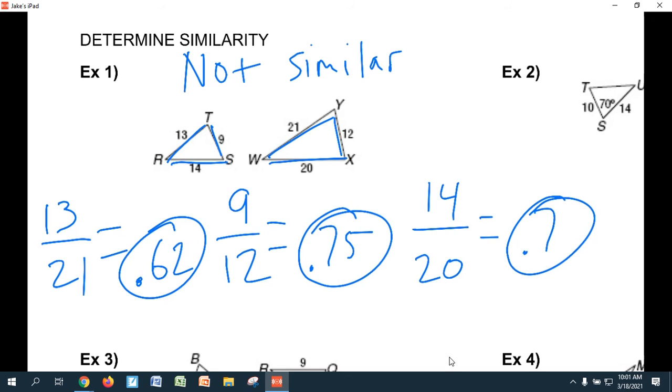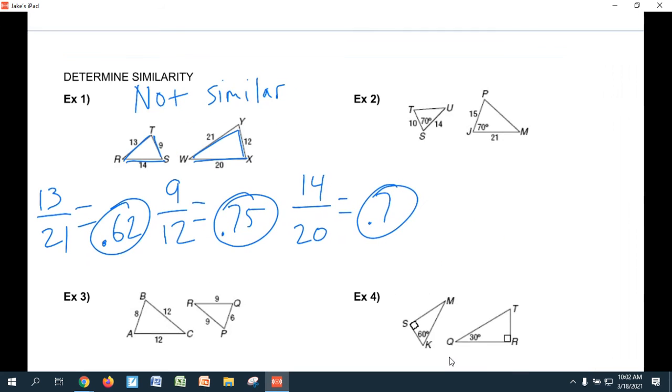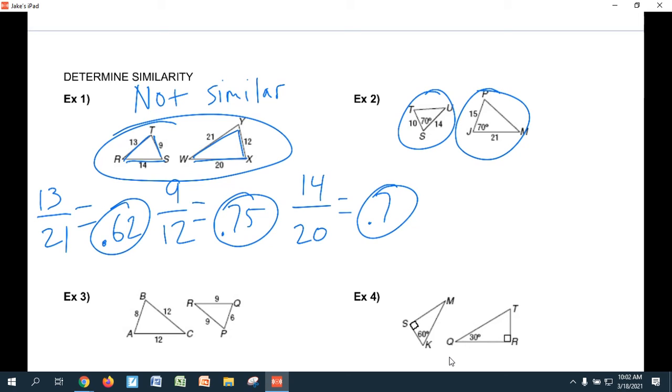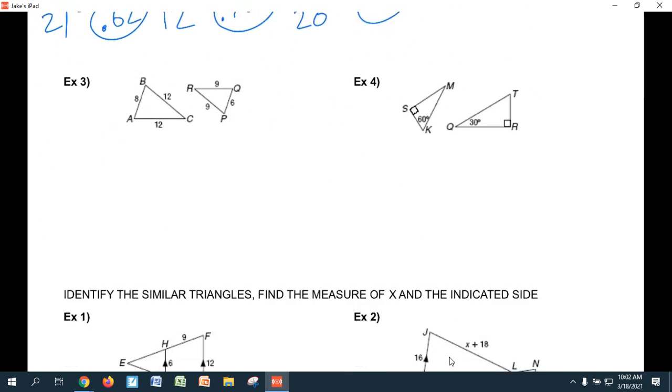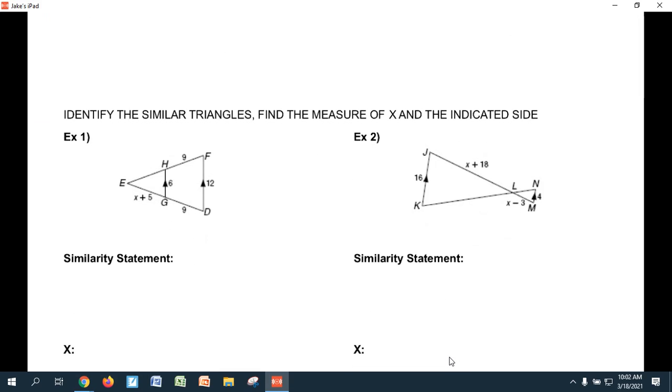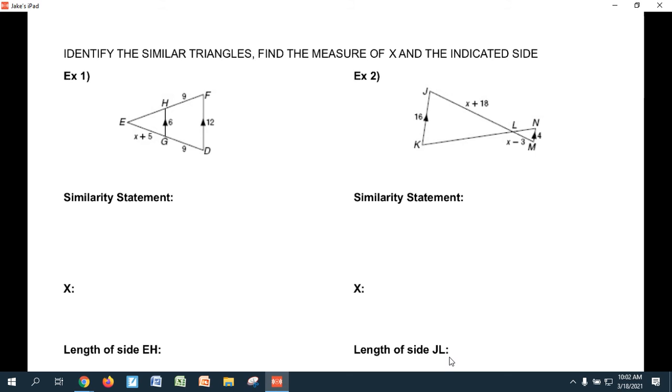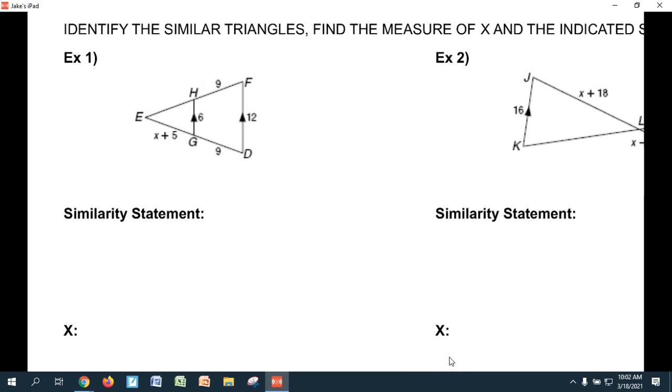We just proved why. If they are similar, those sides have to be proportional to each other. So that's an example using side, side, side. Well, this is an example using side, angle, side. You would basically do the same thing for those two sides, but those angles would have to be the same. Then we have a couple more examples, but we're going to move on to this bottom part. We have to identify, are these two triangles similar or not?